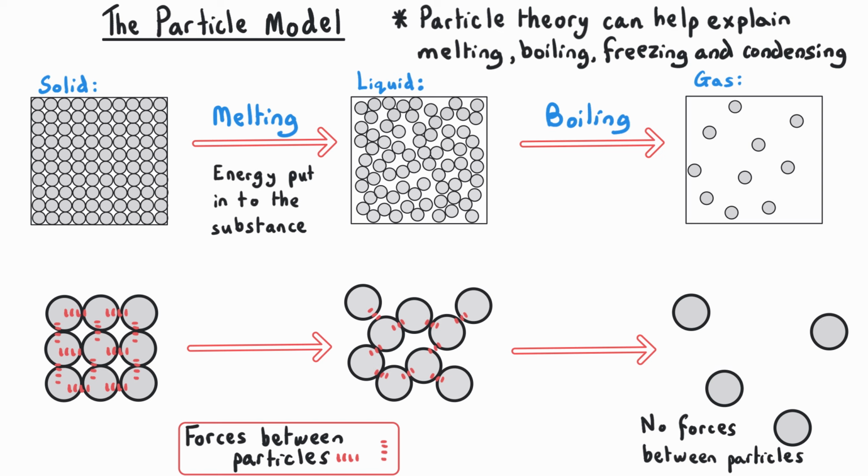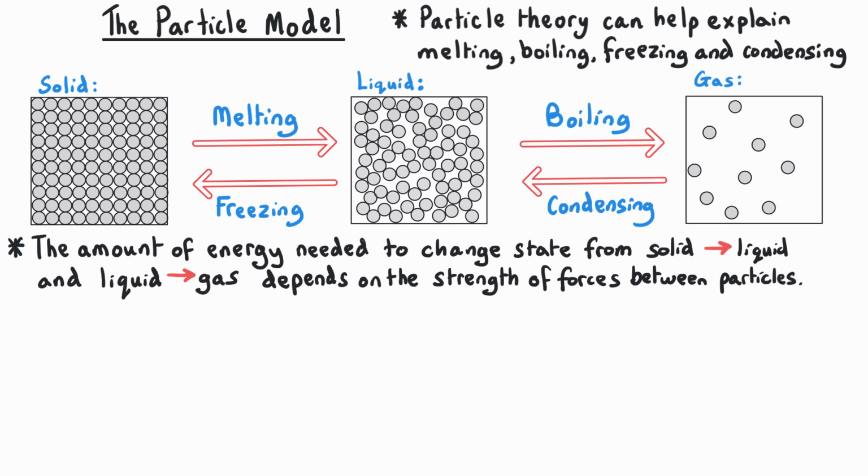And that's why the gas particles are arranged entirely randomly and entirely separately, and they're very disorganized. And the energy required to convert a liquid into a gas is supplied once a material reaches its boiling point.